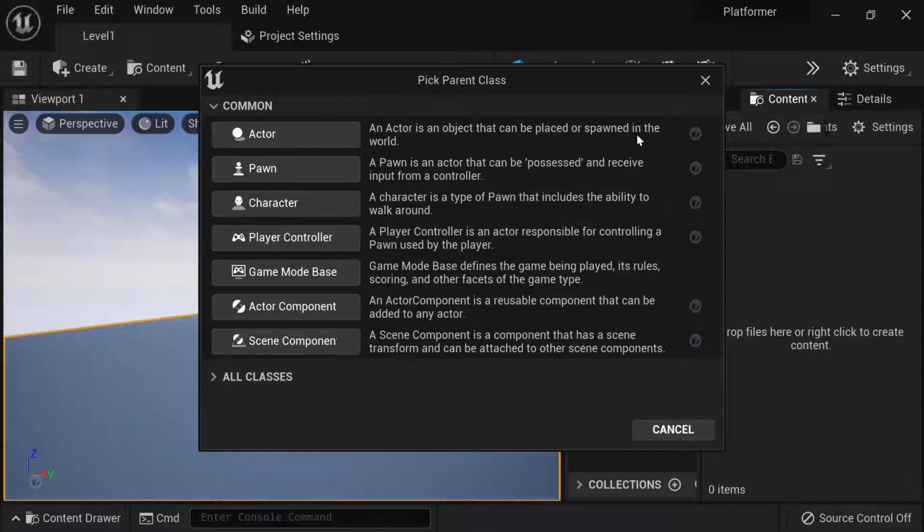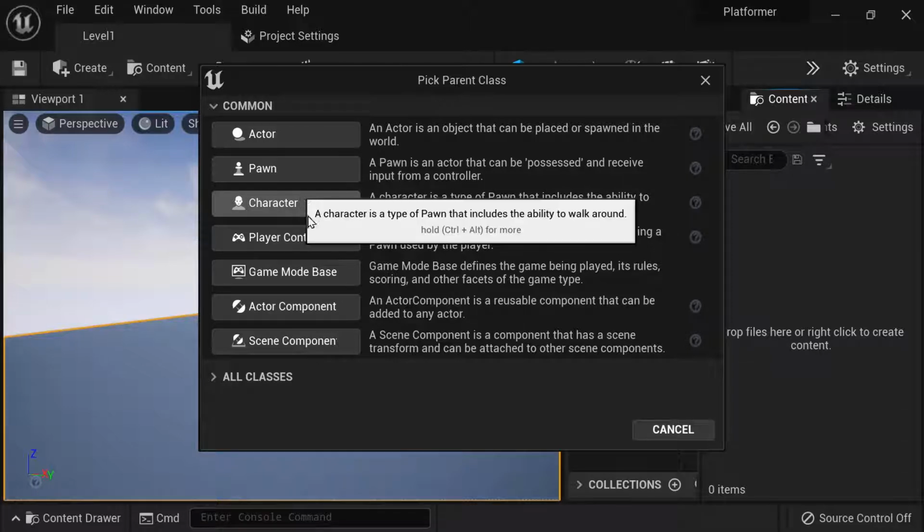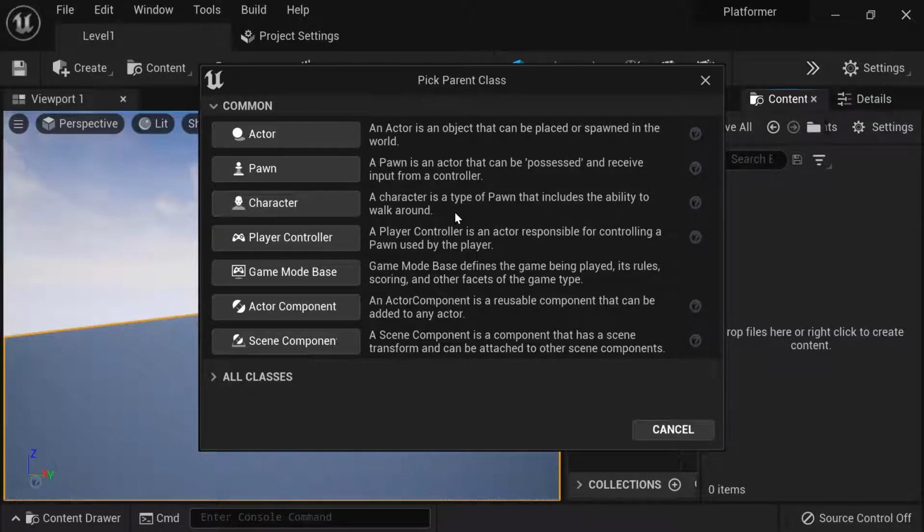We have an actor, which is an object that can be placed or spawned in the world. We have a pawn, which is like an actor, but it can also receive input from the user or the player. We have a character, which is like a pawn, but it can also move around. We have a player controller, which can control a pawn used by the player. A game mode base, which is like a game controller to manage the whole game.